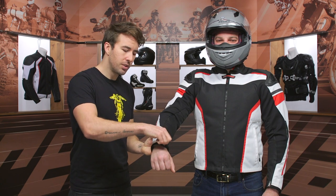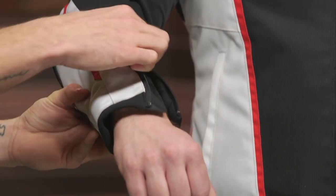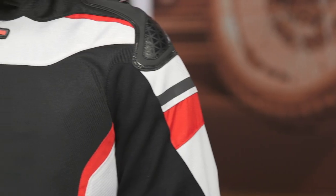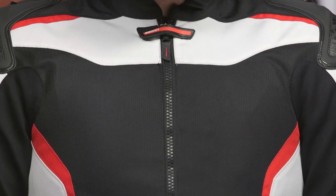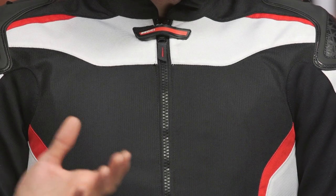As we get down to the bottom of the cuff, there's a simple zipper main entry with some neoprene lining around that — very comfortable, very straightforward. At the chest, no big brands or logos going on here. We've got a few different color options available in this particular jacket, but you can see the massive amount of mesh that you're going to get — so you're going to get tons of airflow. Really great option for those summer riding months, or for those of you lucky enough to live in Florida or California. Two hand warmer pockets on both the left and right-hand side.